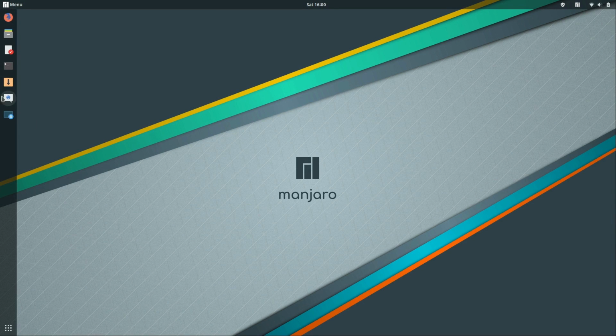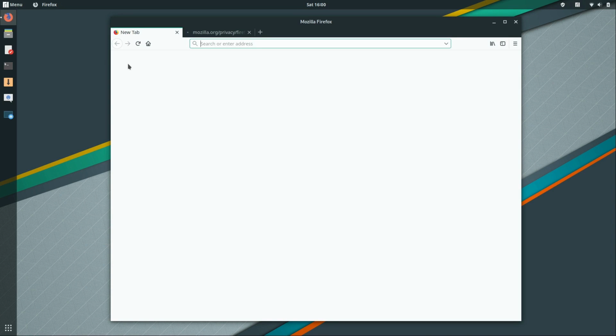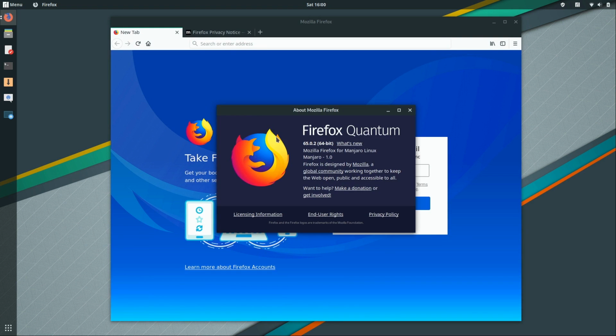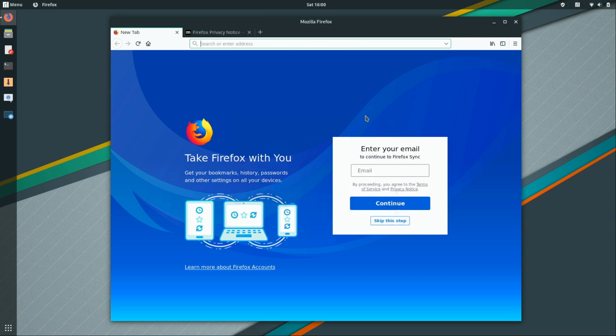But we also have some default applications here on the left, so we can get a look at some of the things that come default. We have Firefox as the default browser, so I'll go ahead and open that. And just out of curiosity, which version are we at? Probably doesn't matter. This is a rolling distribution anyway, but very up to date, so that's really cool.